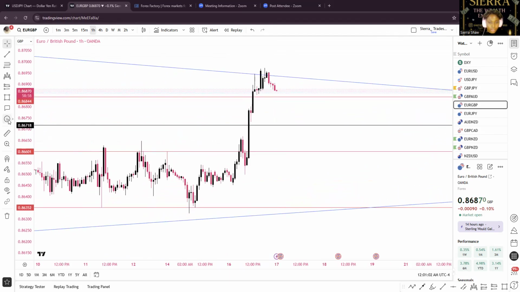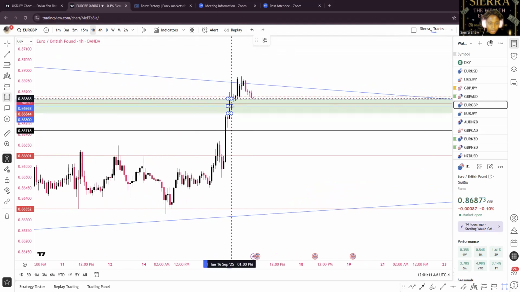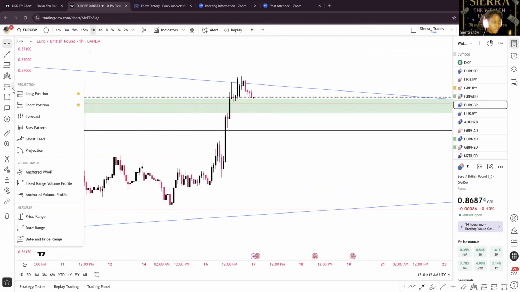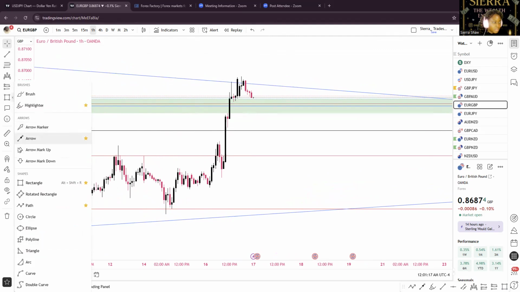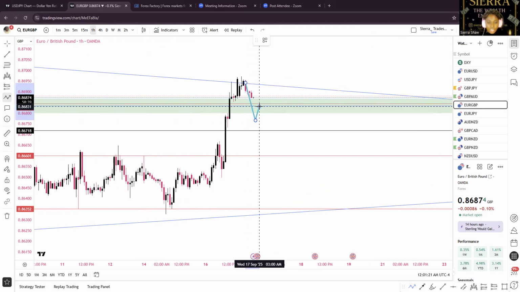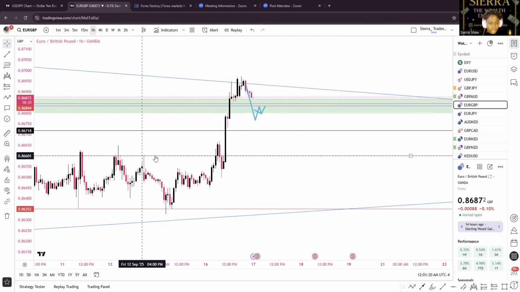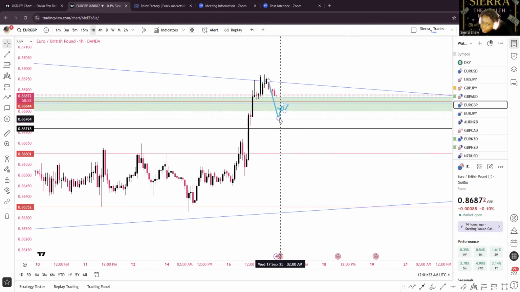All right. So what we're going to look for here, we have this hourly fair value gap right here on our last week's range. Just going to mark this gap up here. And what you're going to do is go down to the 15-minute time frame. You're going to wait for a break, a retest, rejection. You get in on that candle after rejection, and then you can take it down to this area here, which is 50% of last week's range.